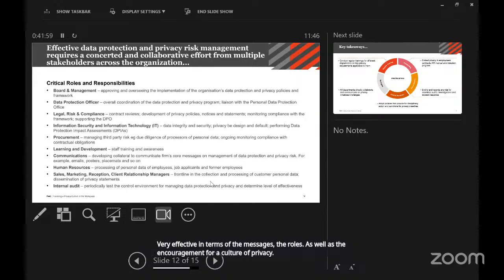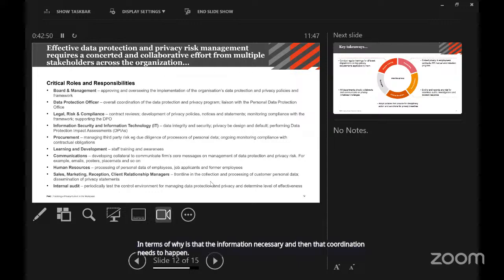Human resources, I mentioned earlier, they hold a lot of information around employees and also former employees, as well as people seeking jobs. So it's important that the human resources team is aware of the risk that they face or that they pose to the organization and make sure that that is controlled. Again, personal information in the human resource department needs to be accessed on a need-to-know basis. For example, the finance department will access human resources information only for the purpose of processing payroll, not beyond that. So if the finance department comes requesting the human resource department for information regarding the health status of an employee, that needs to be questioned in terms of why is the information necessary, and then that coordination needs to happen.